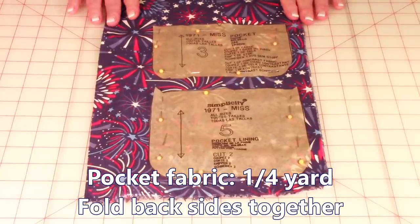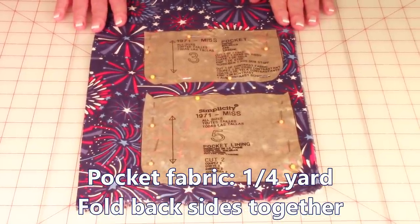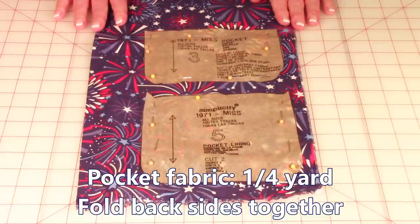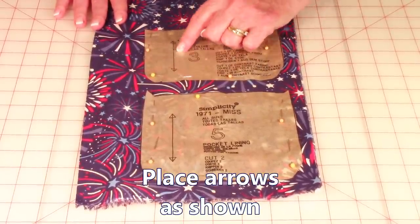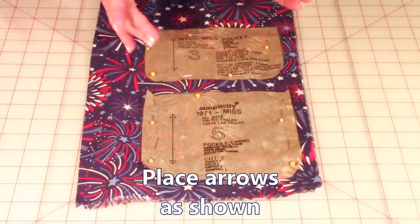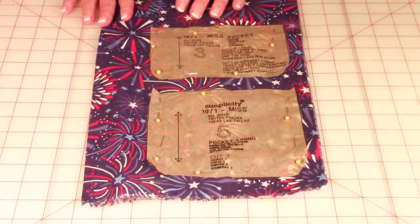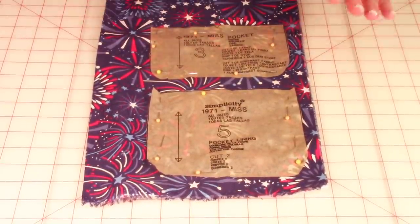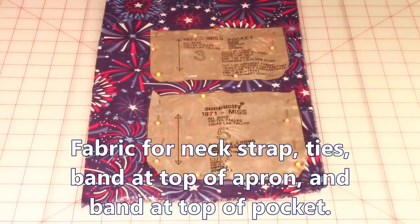This is the fabric I'm using for the pockets. You only need 1/4 of a yard for your pocket fabric. And notice the arrows are all going in the same direction. Remember, don't place your arrows crooked. They've got to go straight across this way or this way. Once you've got them pinned down, go ahead and cut them out.